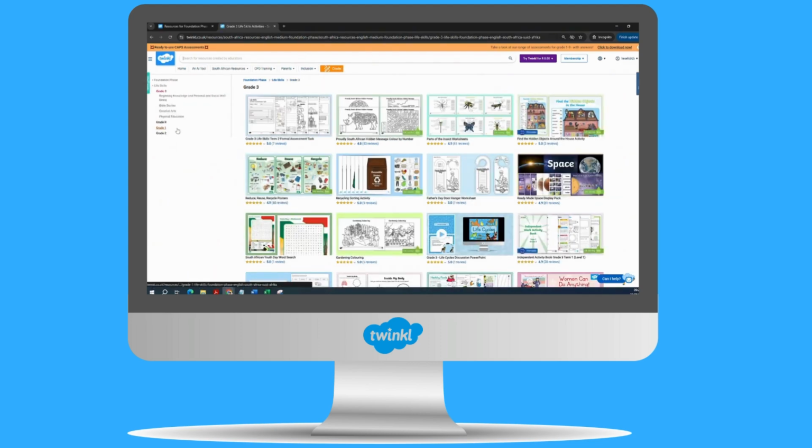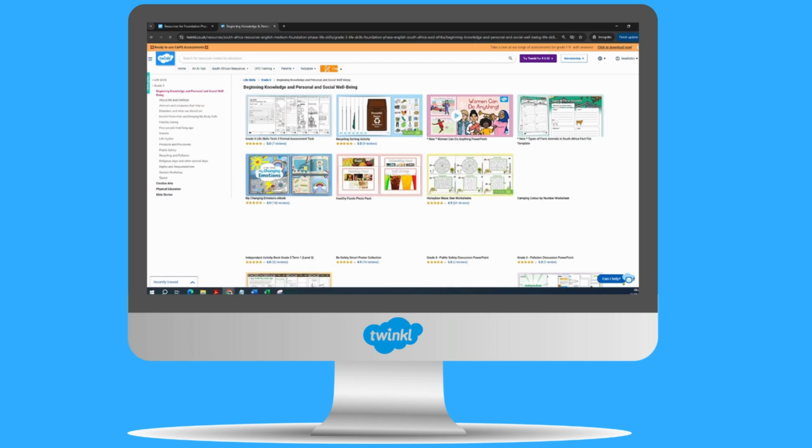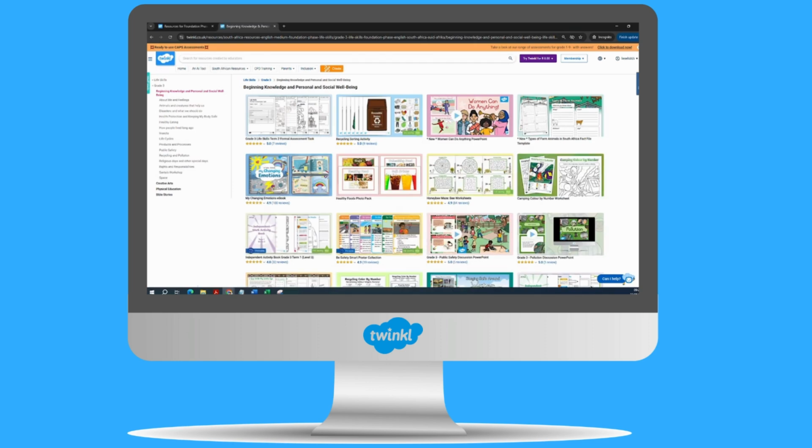Then pick a subcategory, also on the left. This helps narrow down the type of resource you're looking for. Some subcategories open up even more detailed sections. Don't hesitate to explore with a simple click.